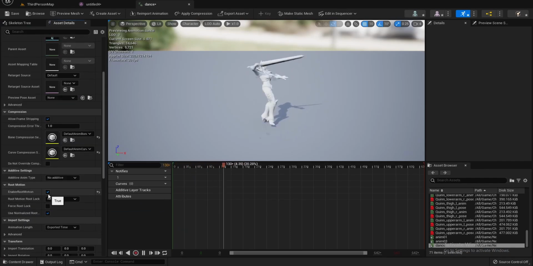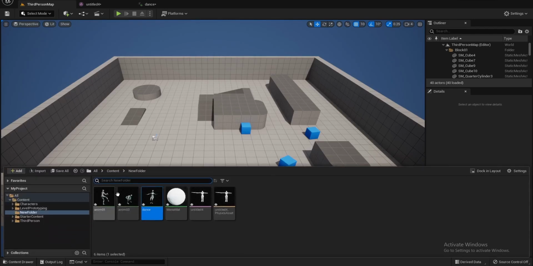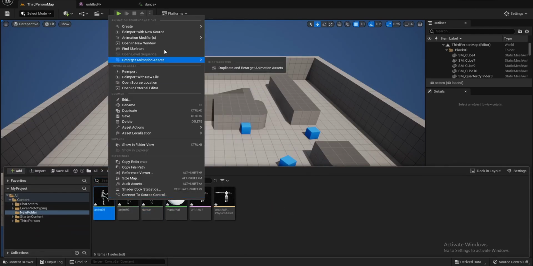Let's enable root motion. Let's make a montage from this animation.